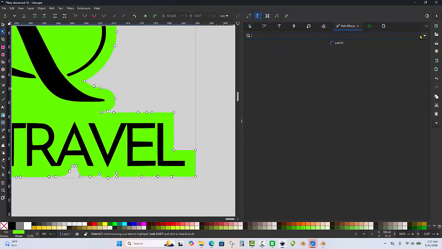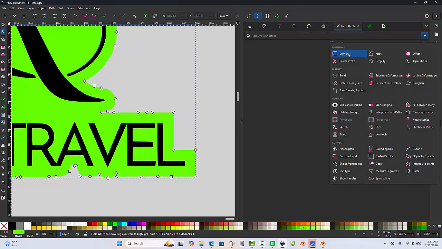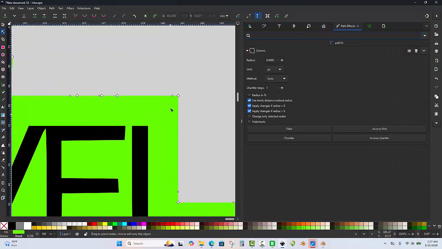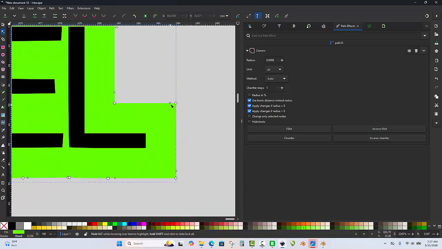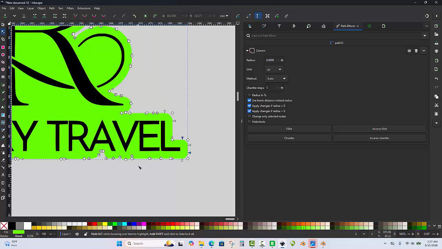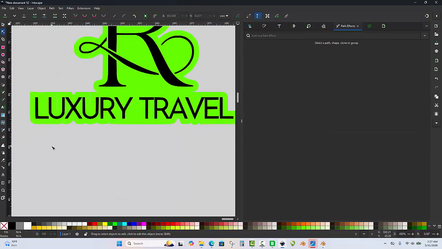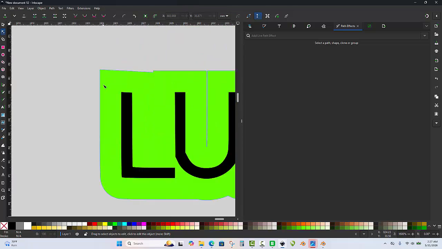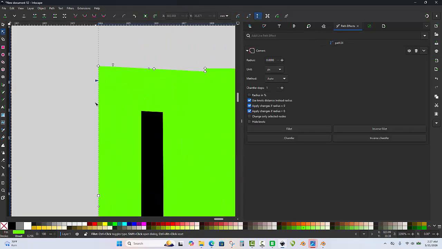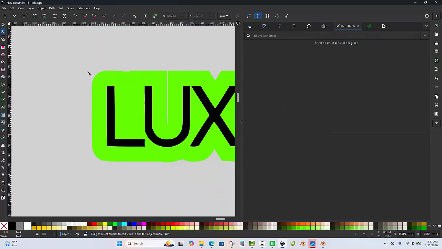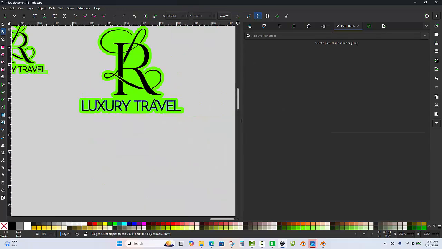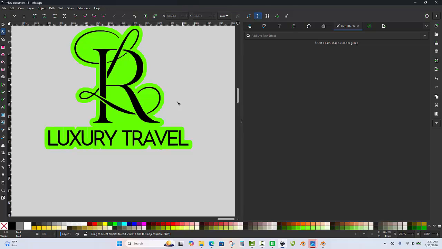Let's go and add some corners. And when we choose that, we get these little, where we could just round that off. And I'm eyeballing it. They're not the same, so we're just eyeballing that roundedness. And then we got one more over here. There we go. And now I think that's looking pretty good.